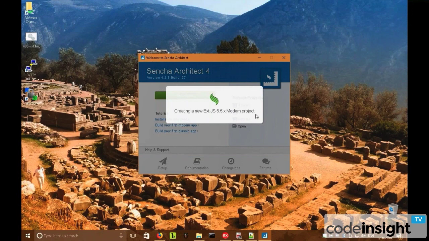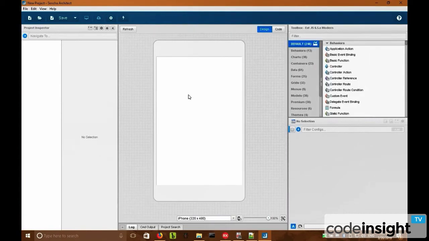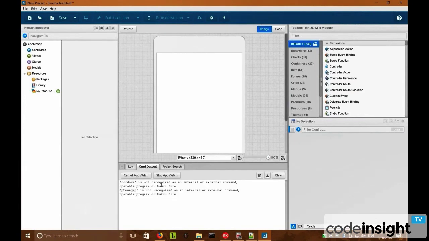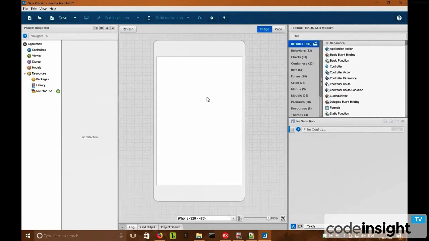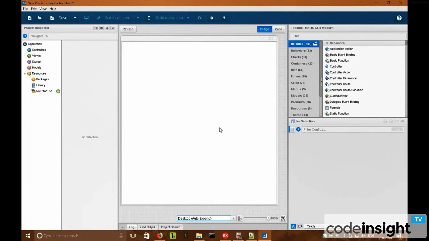This process of creating a project inside the Essential Architect is automatically doing behind the scenes what the CMD did for us when we used the CMD manually. So as you can see here, we have views. You can change this view. The initial view is looking here for iPhone, but let's work in a desktop application. So we have a front designer, right?